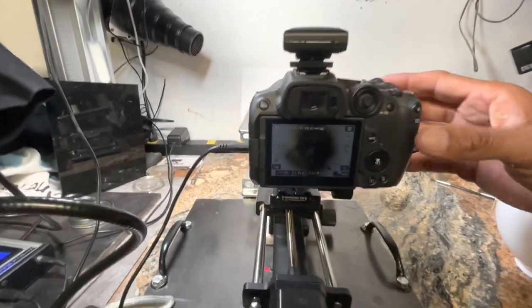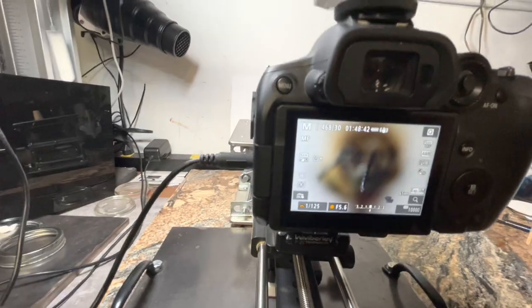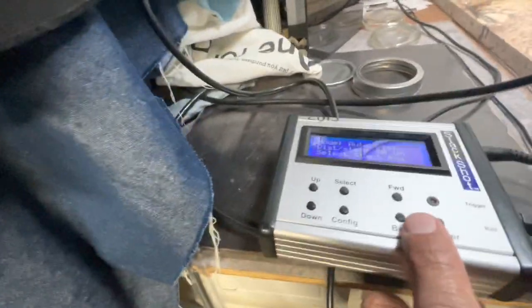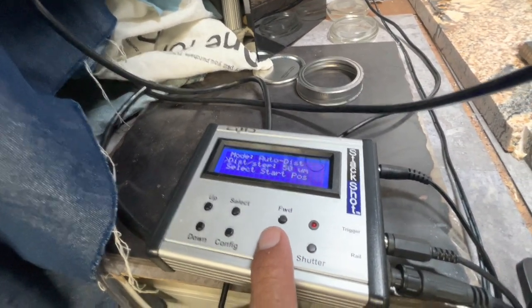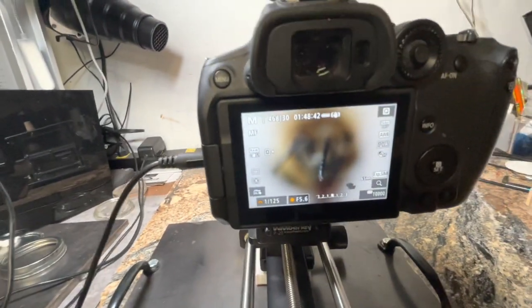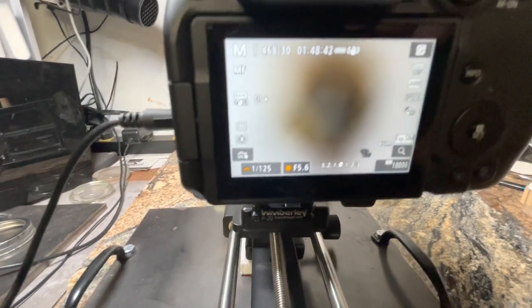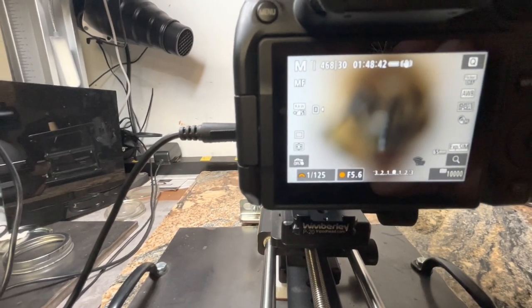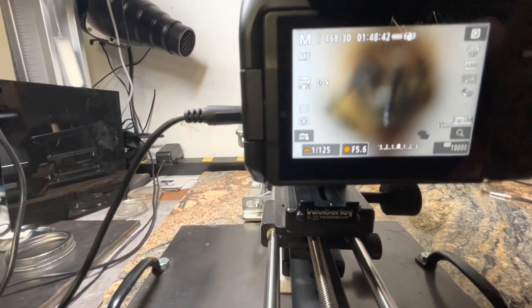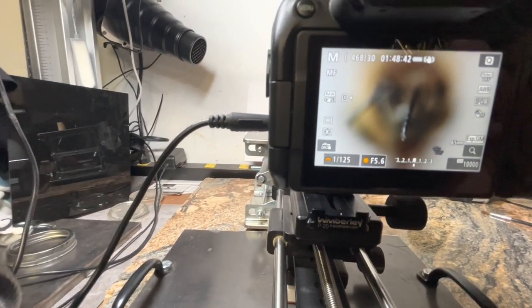So the way this works is I get my insect into the viewfinder of the camera, and with the controller, I have to find what's called the start position. So you can move the rail backwards and forwards until things come into focus. What I want to do here is move it forward until I can barely see the front of the antenna in focus.